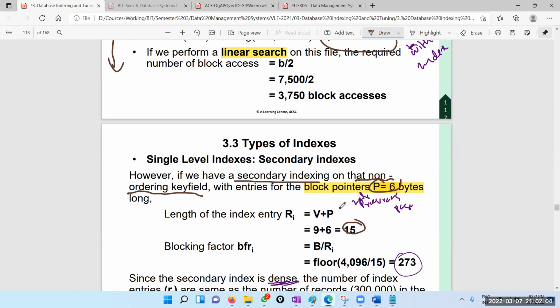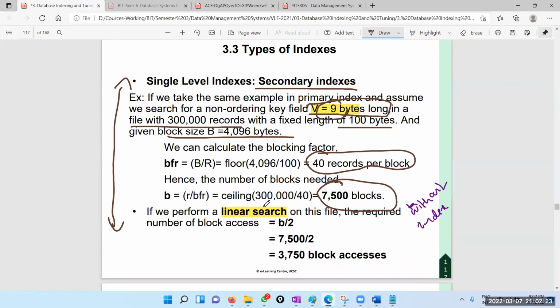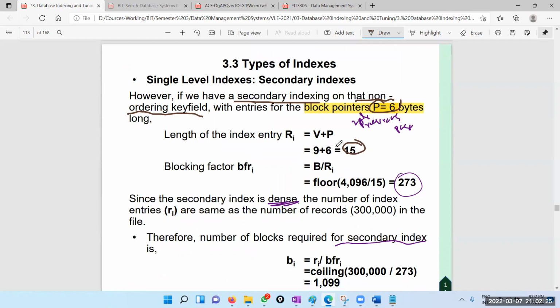One record is 15 bytes for the secondary index file. And then what is the blocking factor? The blocking factor is the number of records per block. The block size is, as always, 4096, and one record is 15. Therefore, 4096 divided by 15, floored, gives 273 records per block.